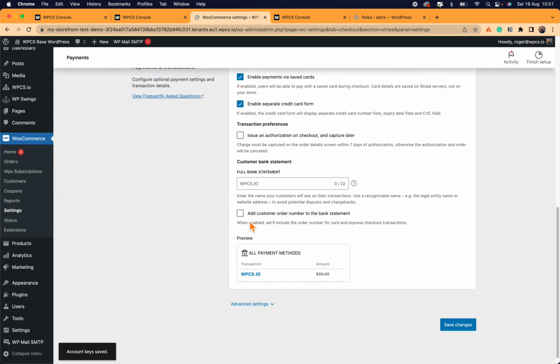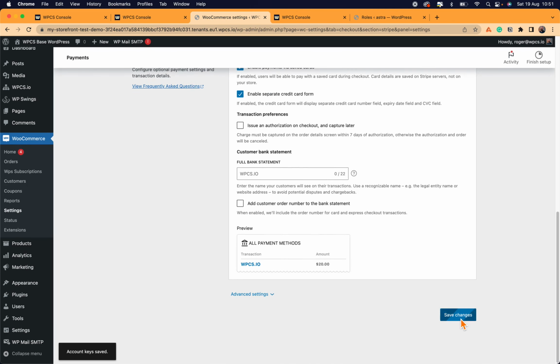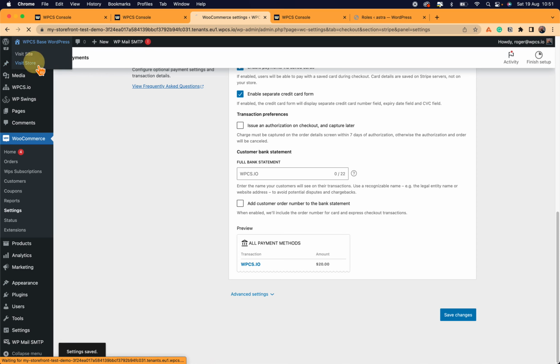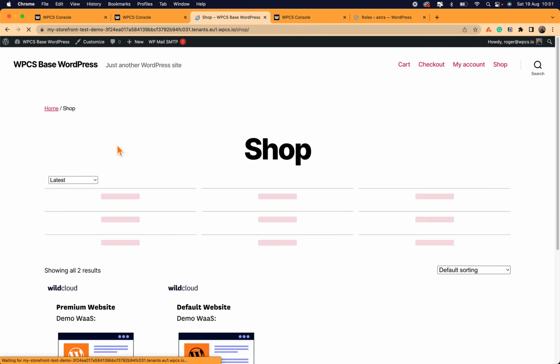And don't forget to save your changes whenever you do something in WordPress. That is something that is often forgotten. All right, so that's it. That's all we needed to do. We need to connect our payment gateway. We needed to put some pictures in the products that we preloaded, and we are ready to visit our store. Let's have a look, guys.